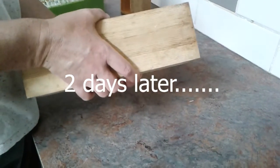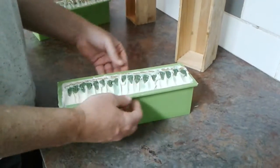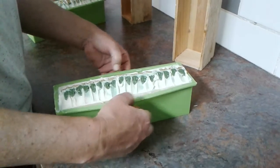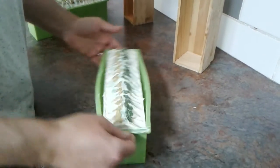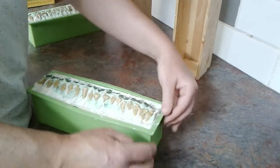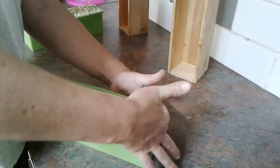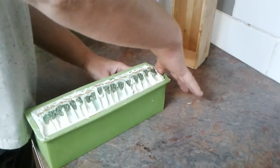Hi everyone. So it's 2 days later since we've made our soap. So we're going to try unmolding it today. I'm just loosening the sides, breaking the seal against the edge of the soap on all corners. I'll try and slide my finger down there to loosen it on the corners the best I can without scratching the soap. Do the same on each end.